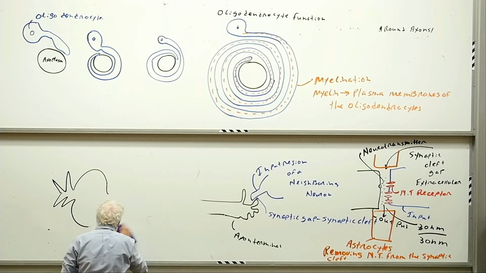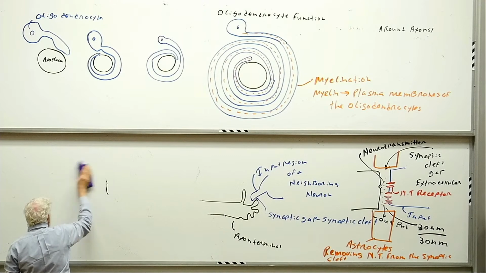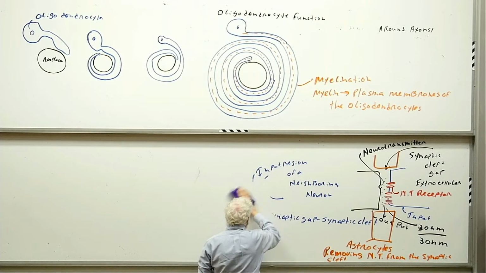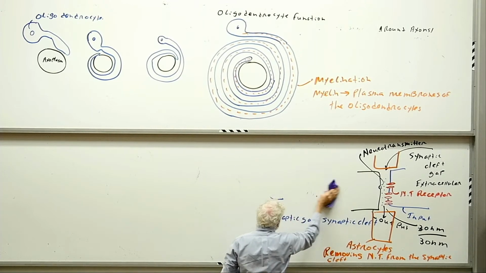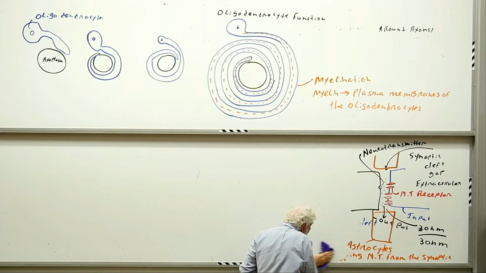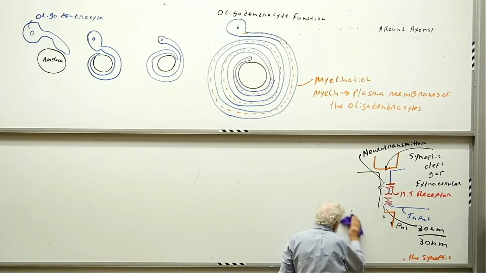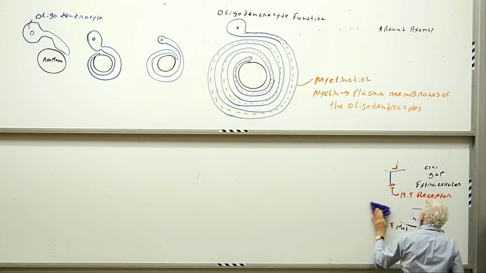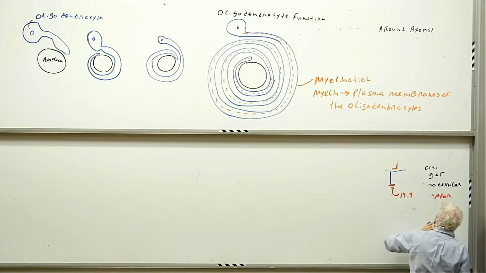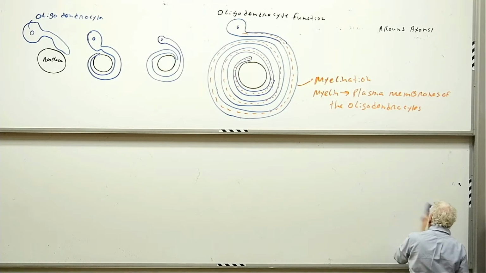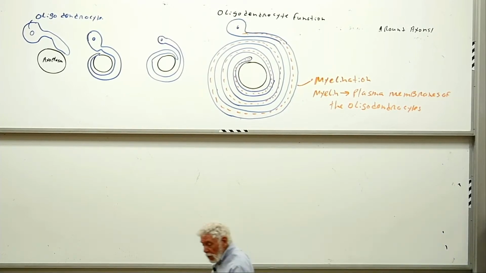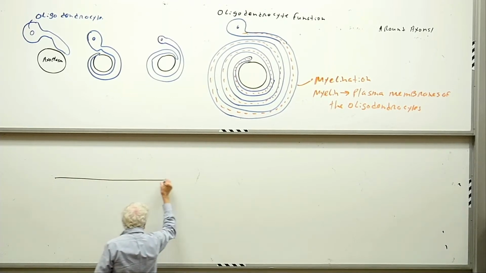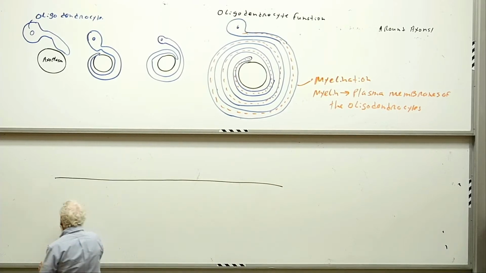So we're simply going to draw the axon, rather than showing it as a circle, we're going to imagine it as a cylinder. But we're going to draw it as two parallel lines. We're going to use this convention a lot. And as we draw it as two parallel lines, I want you to think about how those sequential wraps of myelin are going to be organized in this longitudinal view. So in our simplified drawing here, these are the plasma membranes of the axon.